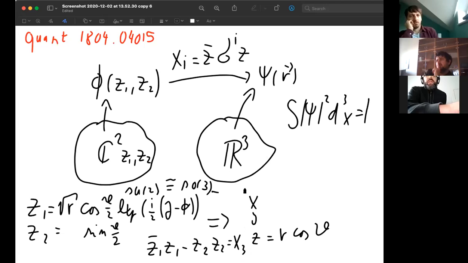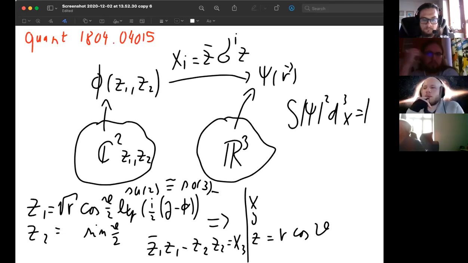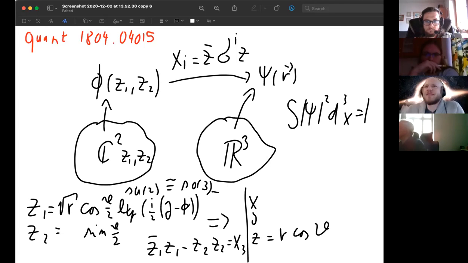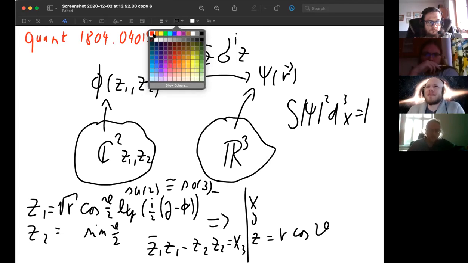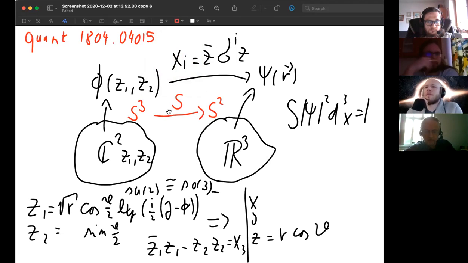Samuel, cannot one say that if I have a three-dimensional sphere in C2, then I can map it with a stereographic projection to R3? That's the same, I think. You can do something that is called a Hopf fibration. That doesn't give me the whole of R3, but in this case, this gives you everything.